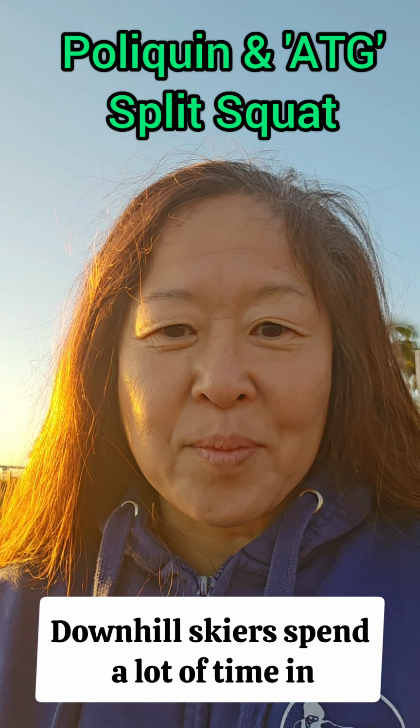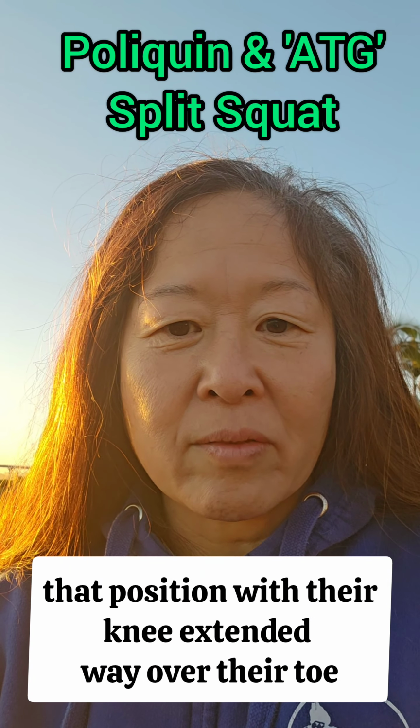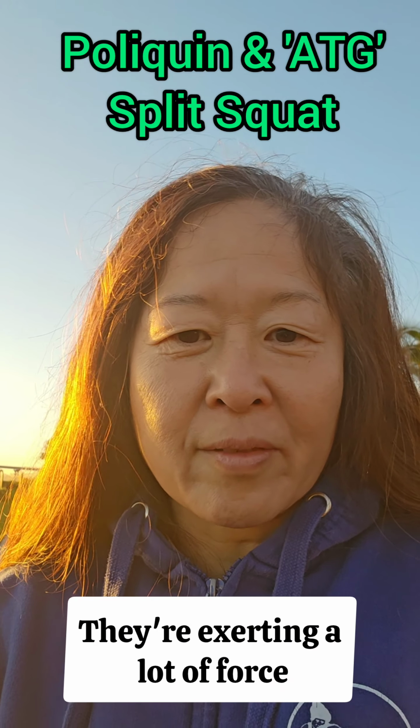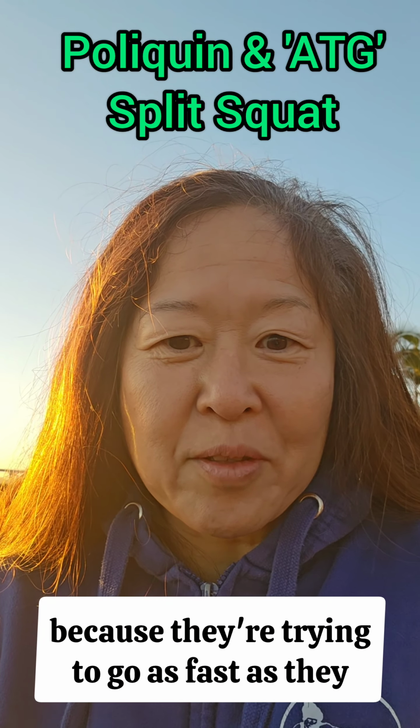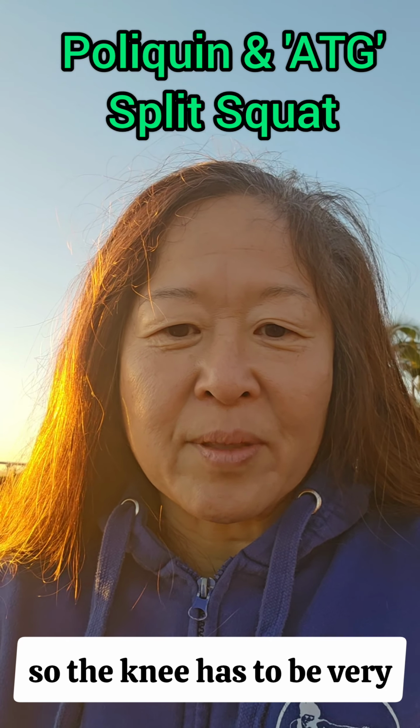Downhill skiers spend a lot of time in that position with their knee extended way over their toe. They're exerting a lot of force because they're trying to go as fast as they can downhill in that position, so the knee has to be very stable.